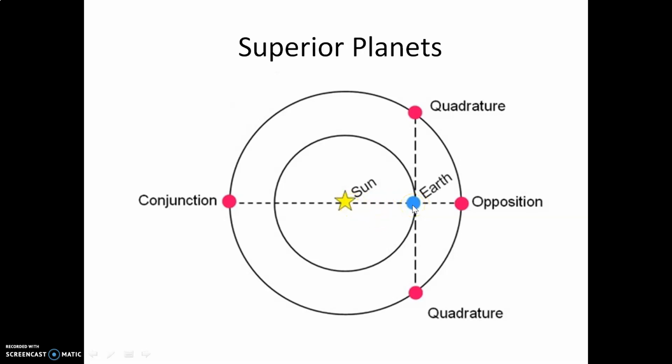The Earth remains here on this diagram, but if the planet is on the other side of the Sun like so, Copernicus refers to this configuration as conjunction. And then a little bit later on, when we get to the calculations associated with Copernicus, we have an important configuration here for superior planets that's called quadrature. With quadrature, a right angle is formed between the planet, the Earth, and the Sun like so. This then gives us right here a right triangle.